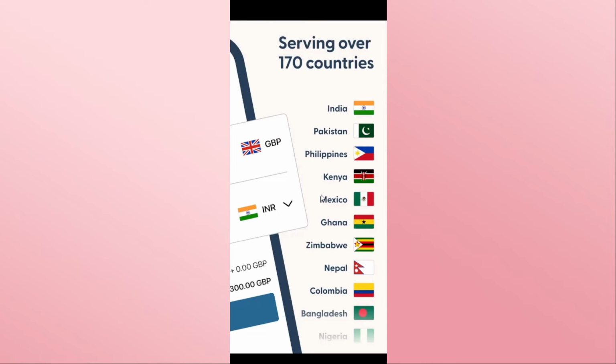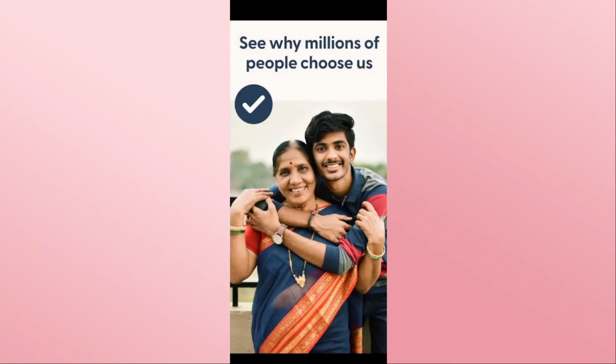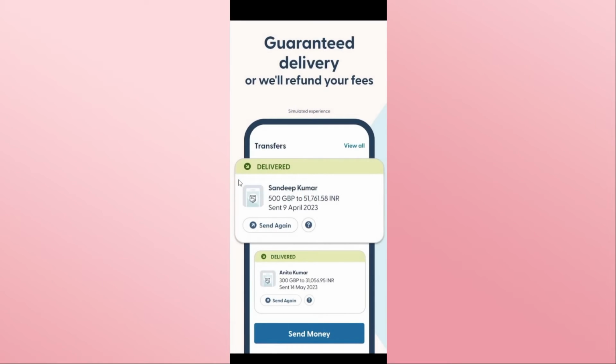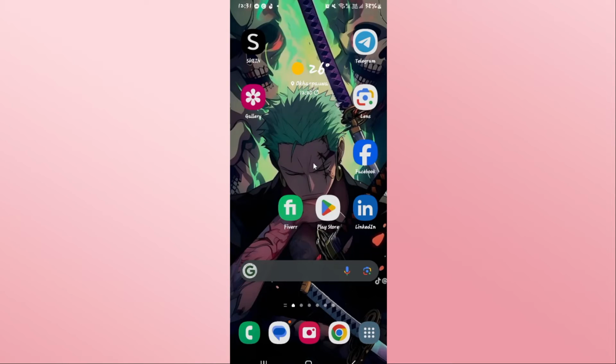And once the application is opened up, you can proceed with logging in to your existing account or signing up to create a new one in order to start using Remitly right away. And there you have it. That is how easy it is to download and install the Remitly application on your Android device.